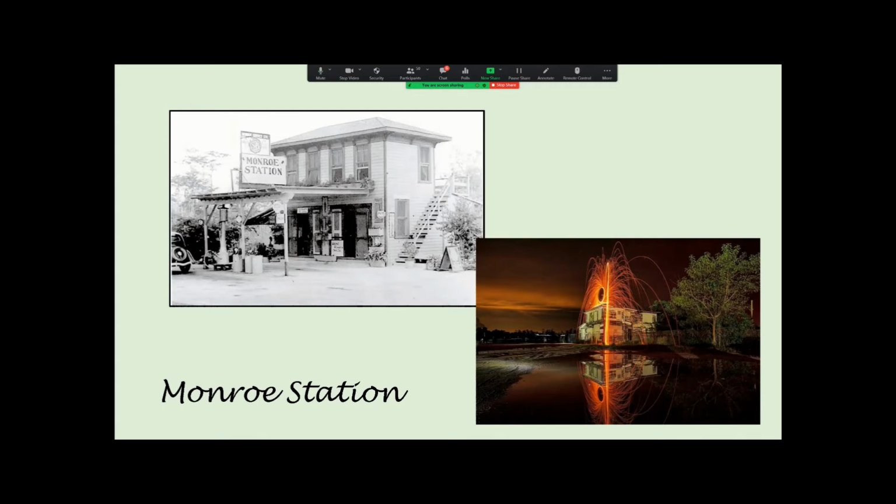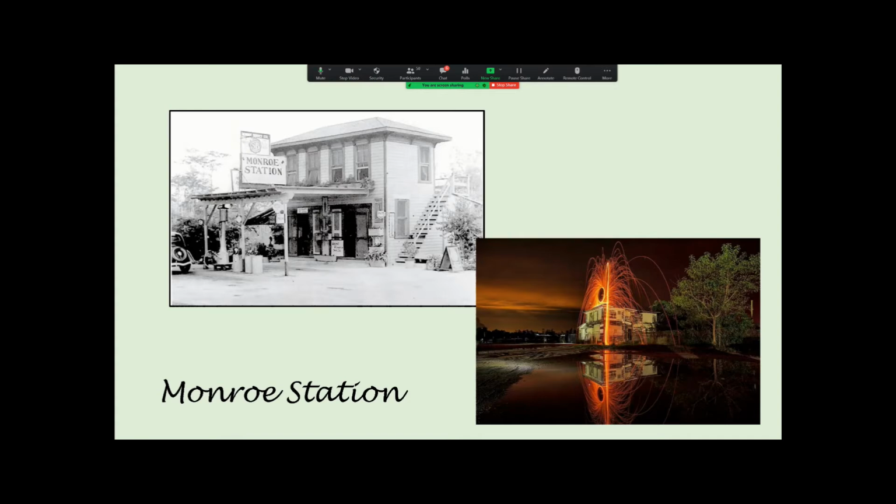The western entrance was where one of the six gas stations was built. This one was called Monroe Station. It's a very famous place that had served many different purposes along the way. It used to be stores, it used to be signs. You could get married there. You could do almost anything at Monroe Station. However, it eventually closed and was abandoned.